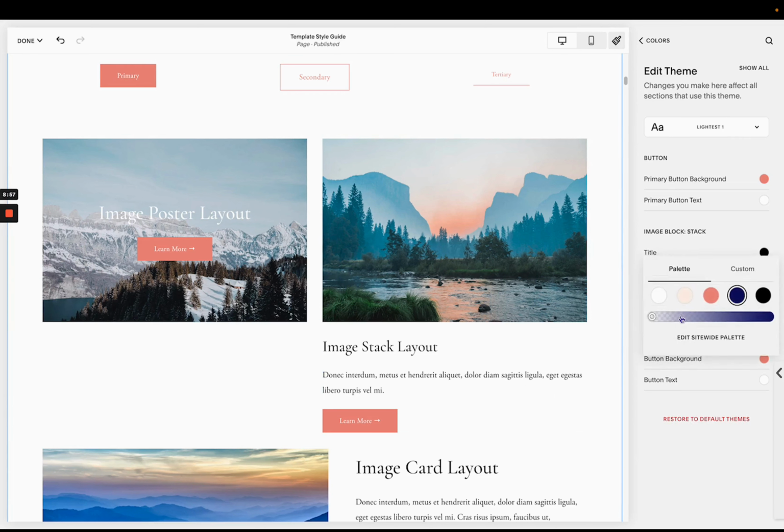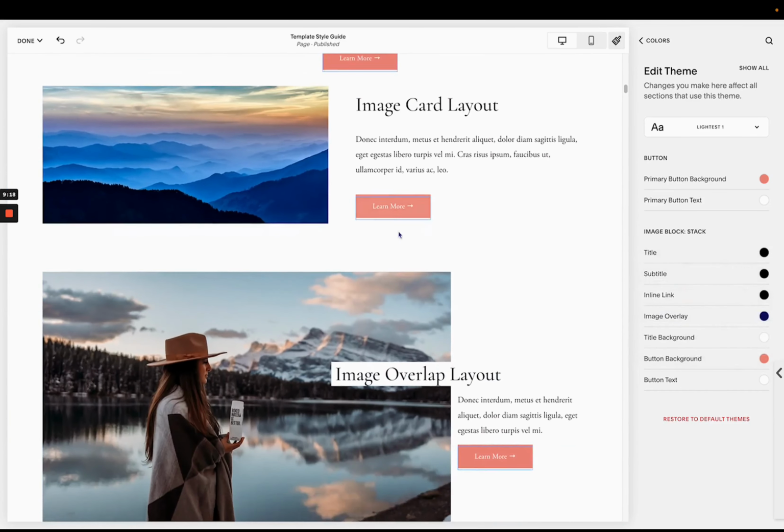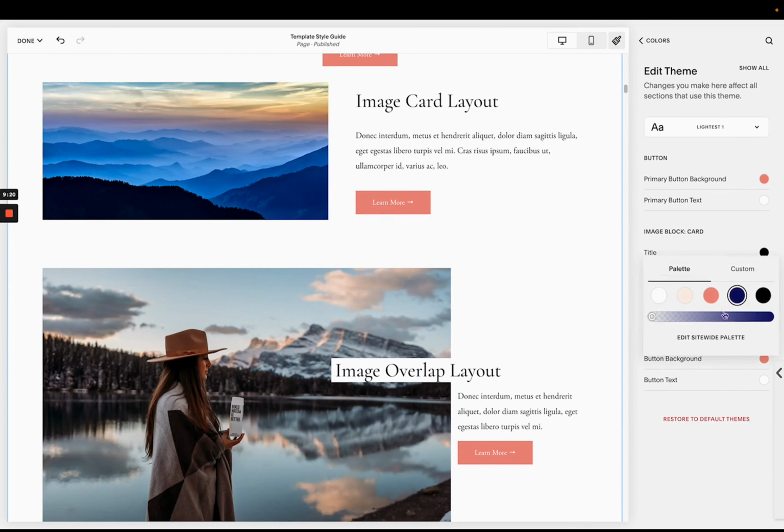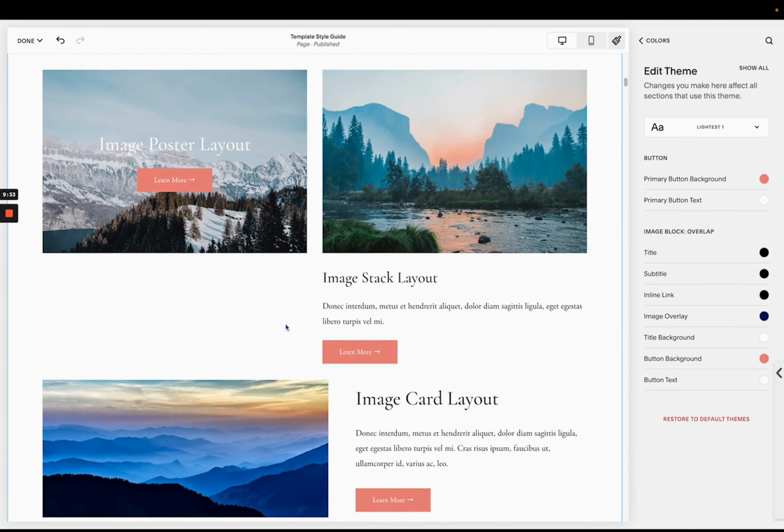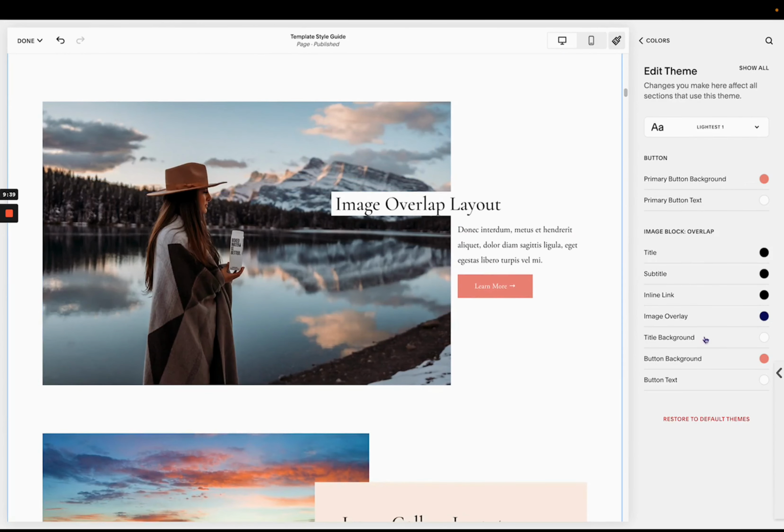And usually I have edited the image the way that I want it to display, and I do not want the color overlay. So what I've done in this template site is to go through and actually move this transparency of the overlay color all the way down to 0 for all overlay colors on all 4 of these remaining image styles, so that I do not have to do this every single time I do a new site for a client. Because that is time consuming, right? That's one overlay fix for all 10 of these things times 4 or 5 of these image layouts, depending on whether you want to change the poster block or not. So that's one thing that you want to keep in mind.